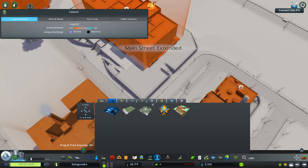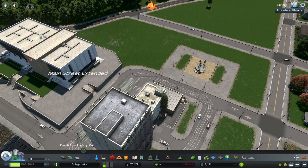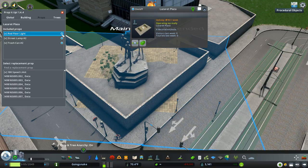And then I'm also, I think, time allowing, I'm going to work on filling in just some more of this space, because there's a lot of empty space right now, as you'll see in just a second with the before and after. So just going to start to fill in all that and start to kind of get what is going to be more or less a completed downtown. So looking forward to that.